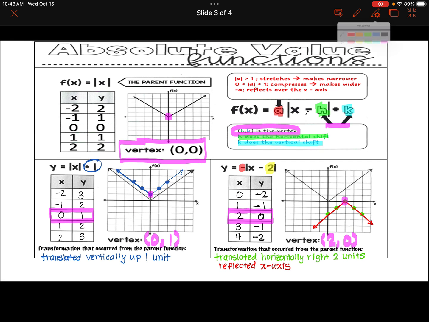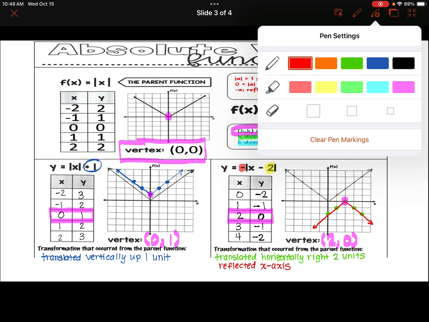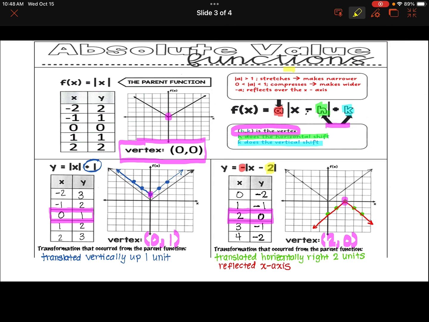And so this is going to be a very useful formula to make sure you know and you have what each part is controlling. It will save you some time and effort. And you are going to see a lot of this coming back in the second semester as we do other nonlinear functions. But that's the end of today's notes.